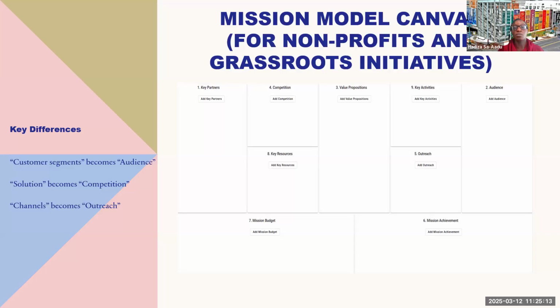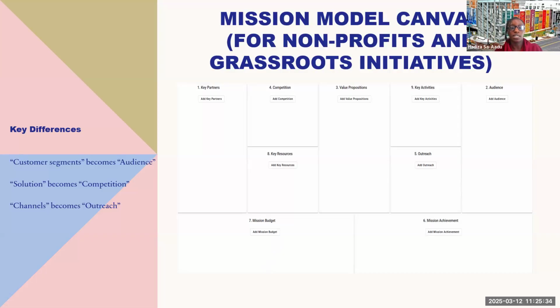So, based off of the resources that you're using, that mission budget, how are you actually achieving the mission that you have set forth? What are going to be the metrics that go into determining whether you're close to achieving your mission or whether you're off the mark?